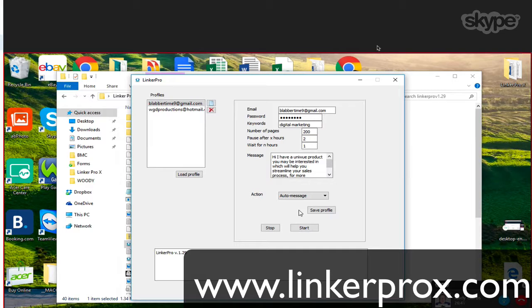If you've done the flashover command first, which I would probably advise you to do, the names of the people that you've flashed over also go in that list. So if they've sent you an invitation, you view it and accept it, they go in that list as well. So basically that big list that you're building from who you've connected with over that set period of time, whether it be 2 weeks, 2 hours, 2 days, whatever it is, you can go to auto message, click on that, put auto message in, press start, the software kicks in and it auto messages your bespoke message.